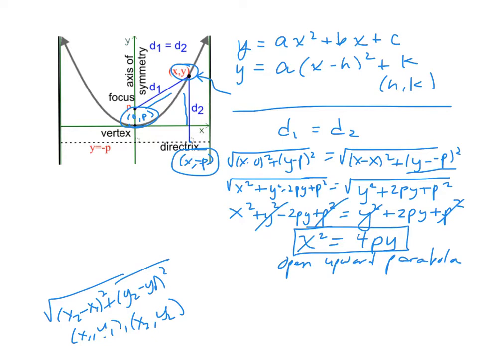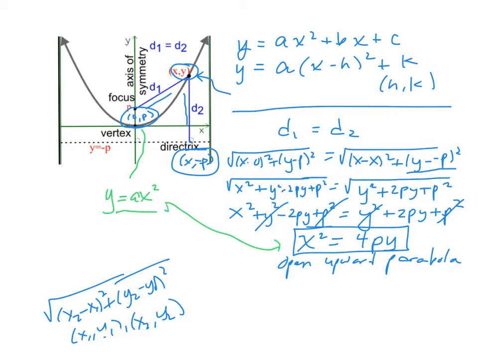Now, notice, this x squared equals 4py is the geometric definition of a parabola. How we thought of it in the past, let's say this particular parabola is sitting on the origin, y equals x squared is a parabola sitting on the origin, and let's just say that our coefficient is a, so it might be like 5x squared or something like that. We know what that looks like. Well, it's the same relationship that we have here.